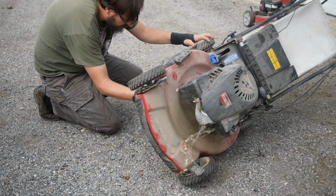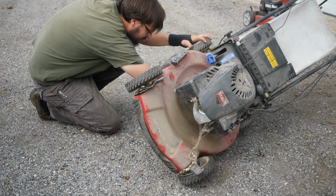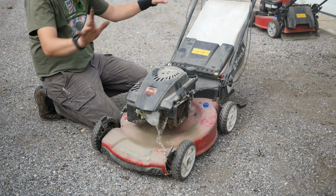I'm just checking. Yeah, it almost looked like the blade was bent, but that doesn't look like it. It's gonna knock if I don't take that off. There's a piece of grass right here, a piece of grass that was hitting the blade. Whoop. The grass is gone. Anyways, I feel like somebody scrubbed it or something.